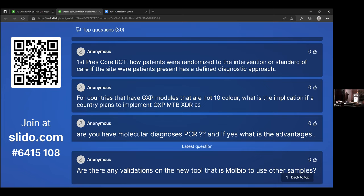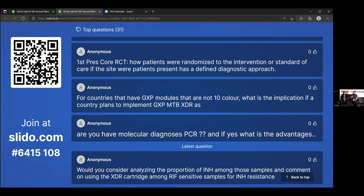So we did not include HIV. Well, we did not collect that information about our participants because we had a waiver of informed consent. We included participant samples without collecting too much demographic detail. Most of the time, patients with HIV have poor ciliary disease and they're more difficult to diagnose in general, whether it be by smear microscopy or culture or genotypic test. Again, I think the assay performed well, or equally well or as expected in HIV subpopulations, but I'm not 100% sure. I'd have to get back to you on that.